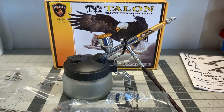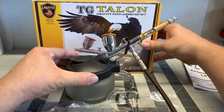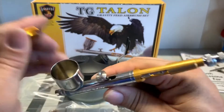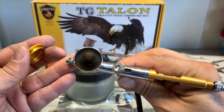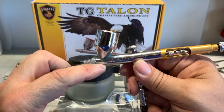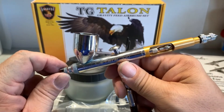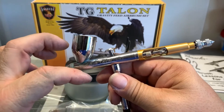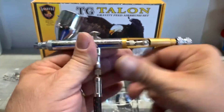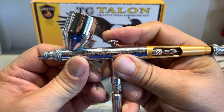Now we have something here a little bit more expensive. This is a Pache Talon airbrush. This is what I use, and I have been painting for a bunch of years. This is one of the top of the line airbrushes. You can get this for approximately anywhere from $90 to $150 whether you buy just the airbrush or the set. This is called a gravity feed airbrush because the paint is coming from the top. You can mix as much paint or as little paint as you want and just pour it into the cup on the top. This brush works excellent. You can also get replacement parts for this item. You can get a lot of fine detail with this and I recommend this brush highly. Again, you push down for air and pull back for paint — this is that dual action or double action system.